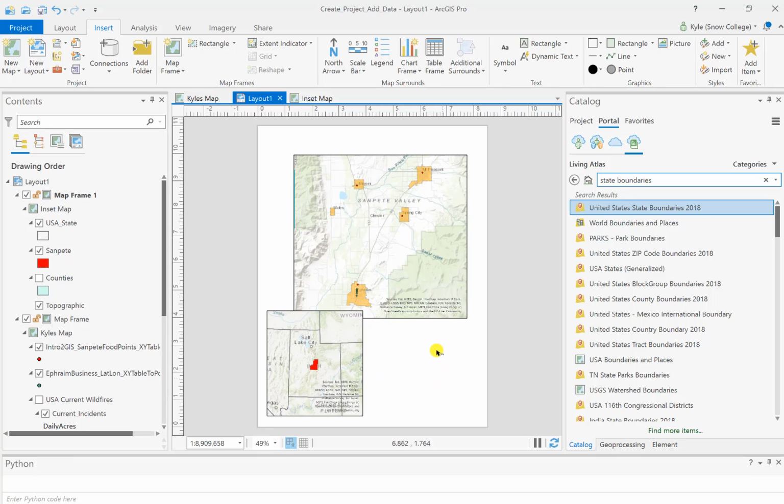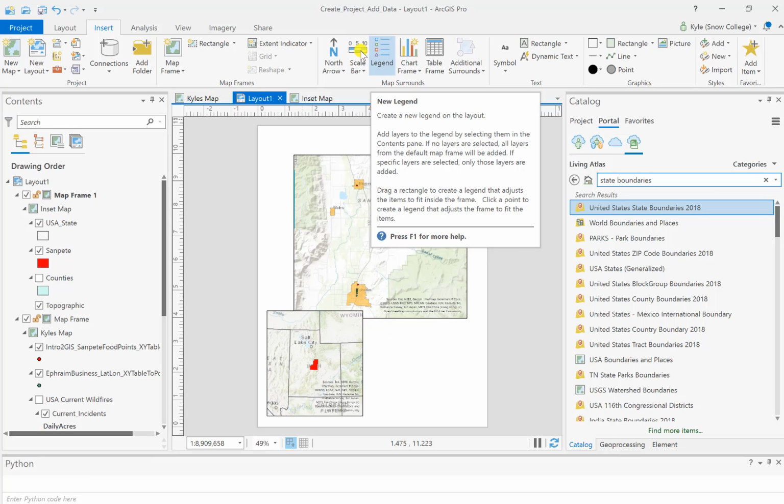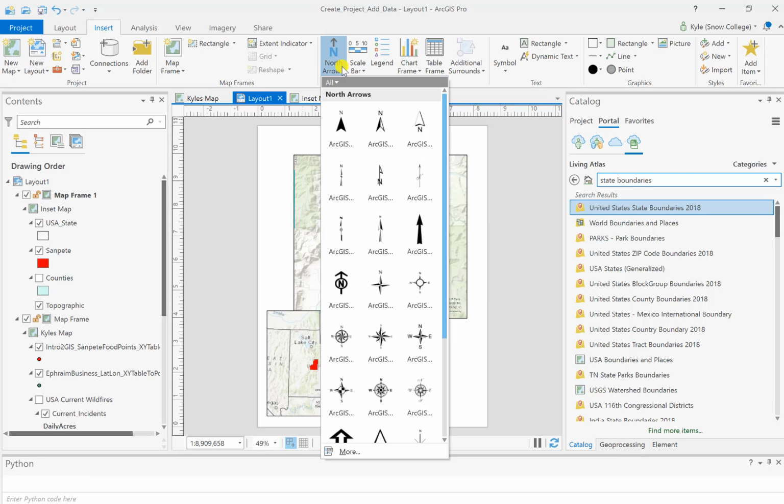So let's go ahead and use this white space down here to bring in a few of those map elements, and then maybe we'll put our title right across the top. Now from the insert bar, and again I have layout selected, north arrow, scale bar, legend are all there for us. So let's go ahead and choose a north arrow. Doesn't really matter which one you choose.